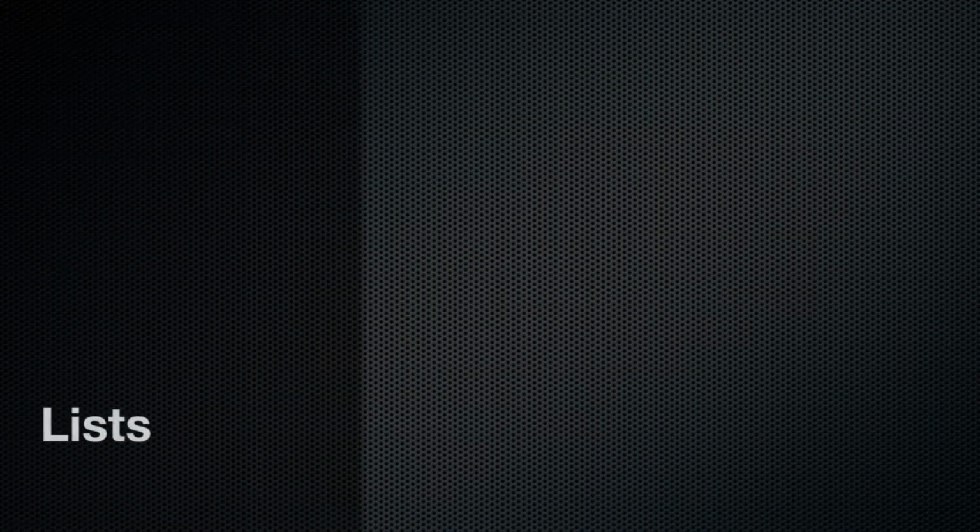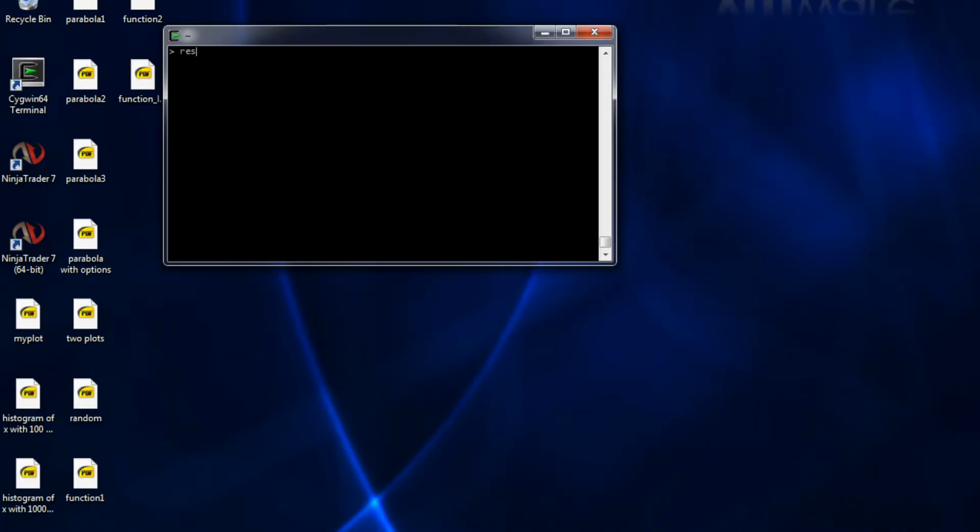Lists are important data structures in R or any programming language for that matter. So let's call one here. I'm going to call it res for result and just use the list keyword. And next I'm going to use my for loop to append values to this list. I can do that by calling the combine function and reassigning my list to its result.